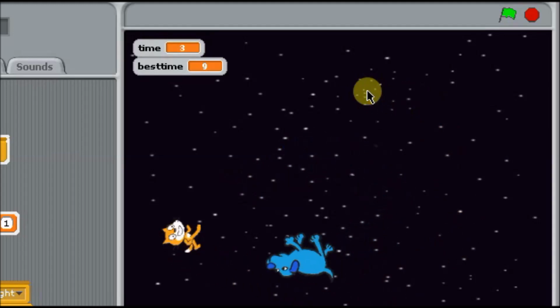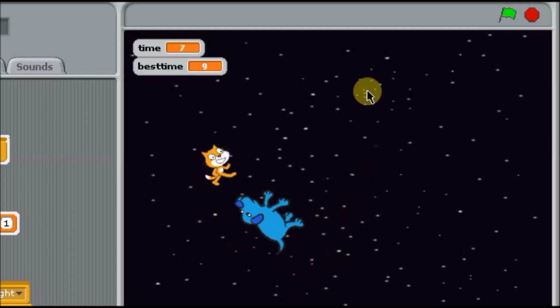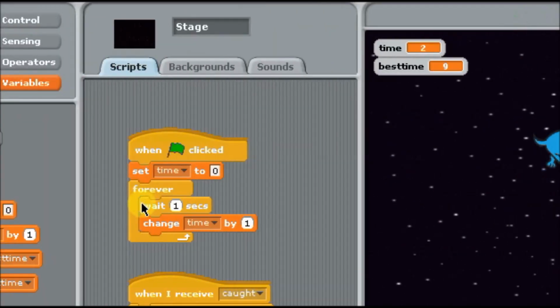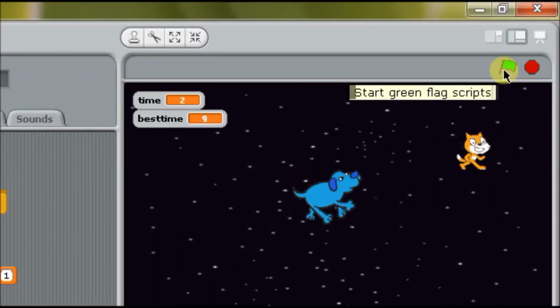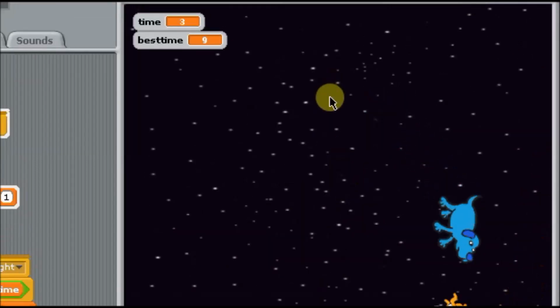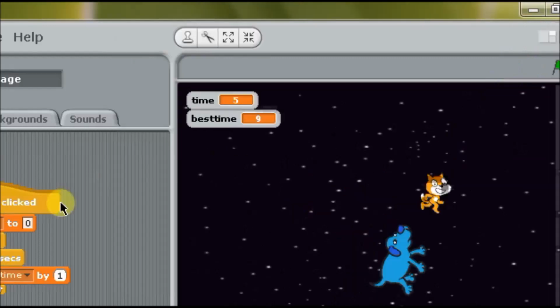So the best time has only been changed because we have reached a better time. Now, if we try to play again, the best time is still 9. But that's not what we want, is it? We want the best time to start again from 0.